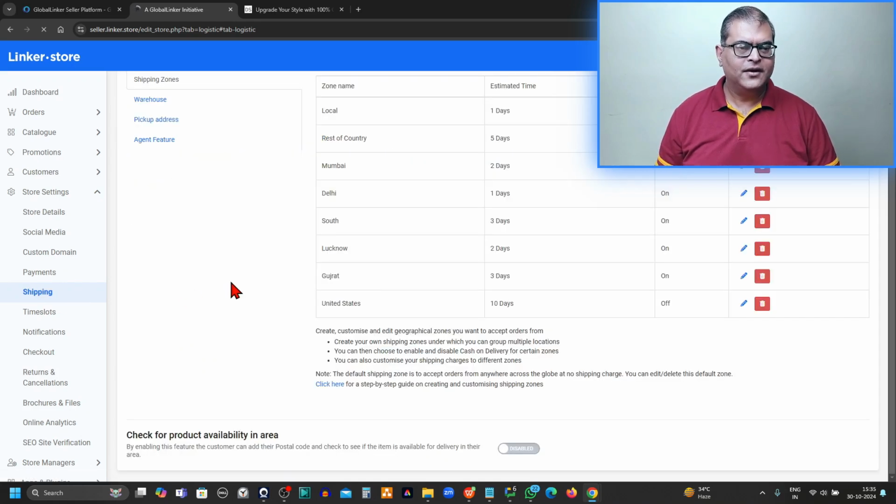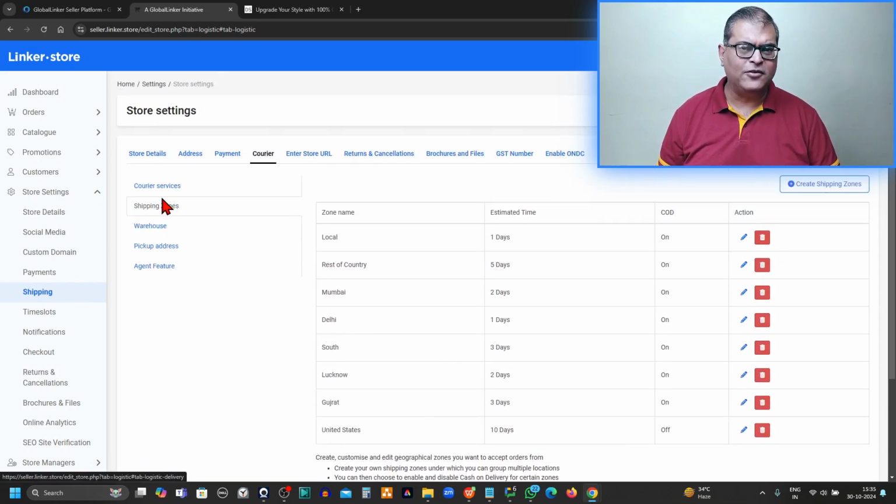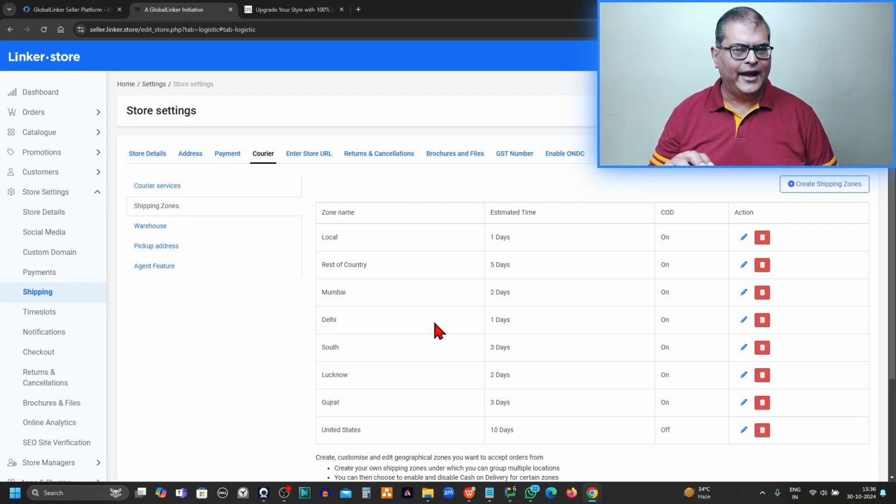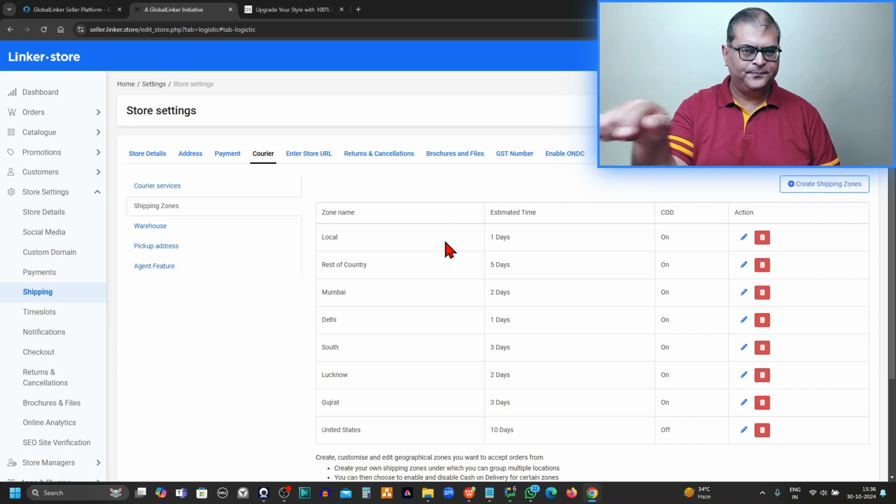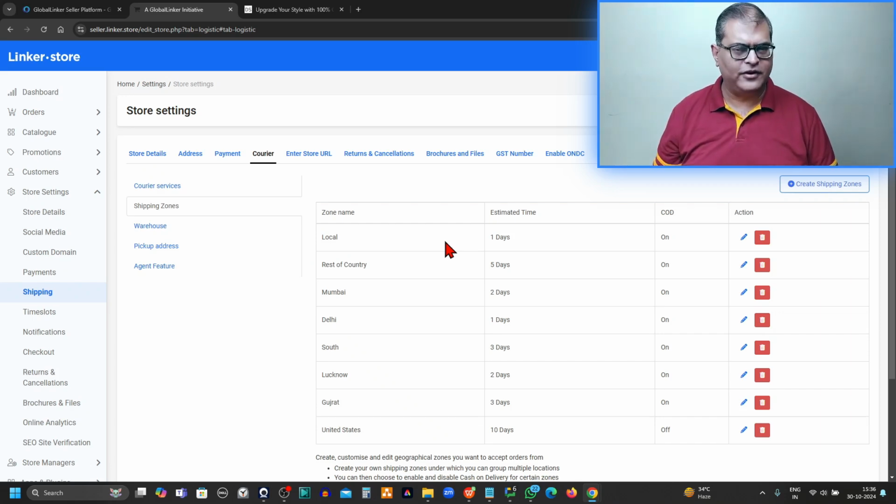And this is the shipping management interface, and by default you will notice that it opens shipping zone. So this is the shipping zone section. Now here you'll see there are a number of shipping zones. I have created them, that's why you are seeing them on your seller panel. If you have not created a shipping zone, or if you are opening this section for the very first time, then obviously you will only have a single default zone which you can edit.